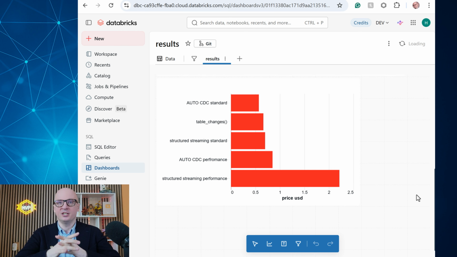The syntax is really advanced. And also the syntax is the simplest of all, because when you do this in structured streaming, you need to write sometimes a 500-line merge. So I really recommend everyone to use Auto CDC to process change data feed, including processing change data feed, for example, from Delta Sharing. Yes, so it's a really amazing solution for that.